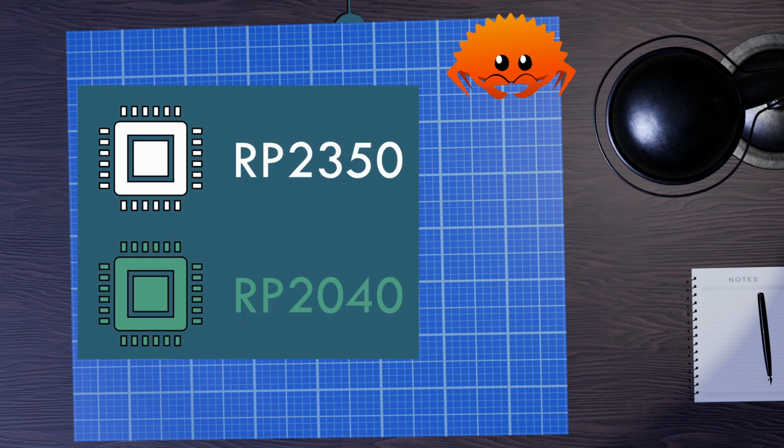Now, of course, Rust is also supported on the RP2040 and therefore on the Pico, and you can go and write Rust there. It wasn't there at launch. It slowly appeared, and perhaps not all of us noticed. So the song and dance and a bit of shouting that came with the launch of Rust with the Pico 2 really made us all focus a little bit more on the fact that Rust was there.